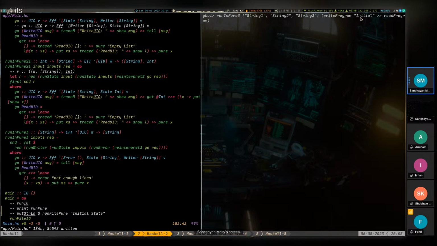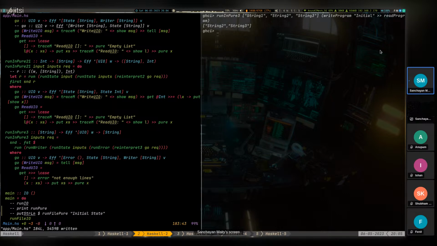I'm saying write program initial, which is basically write UIO and this string. Then this signature is basically saying whatever is the result of this effectful operation, discard it, and then give it to basically read program is called.